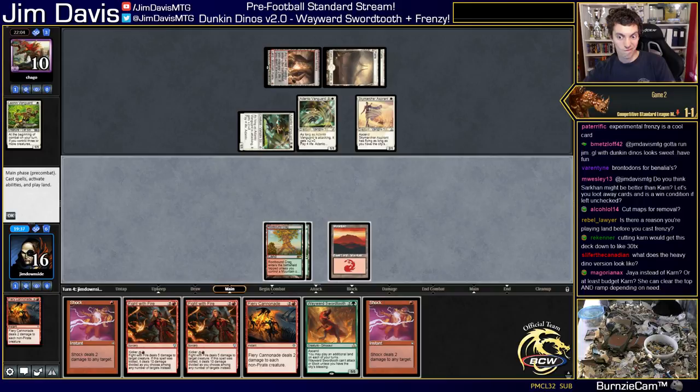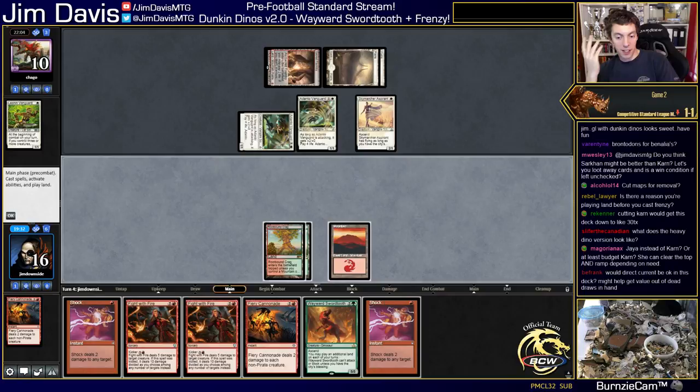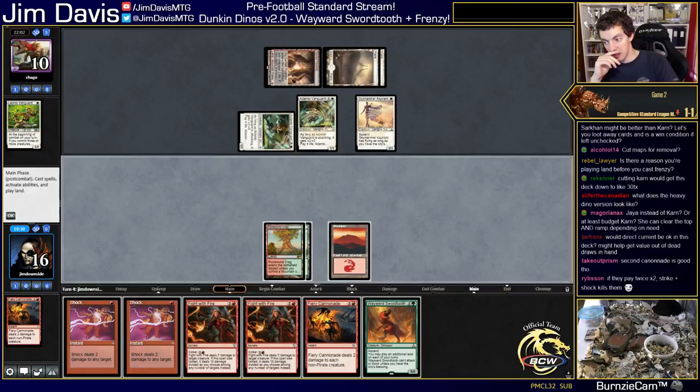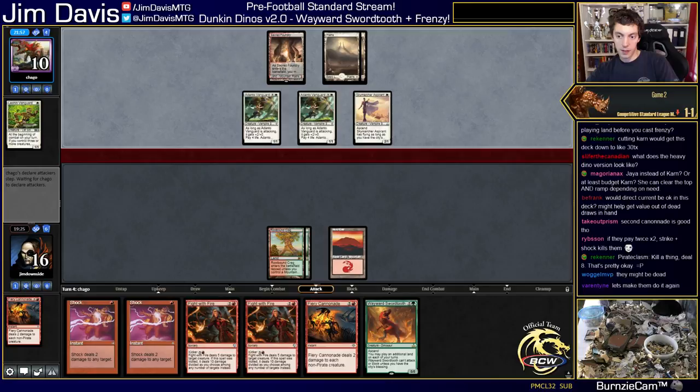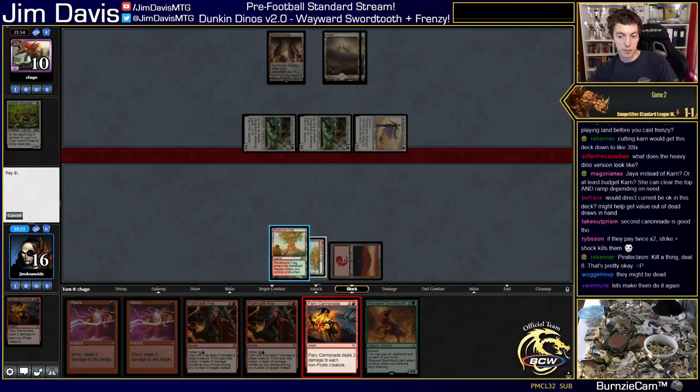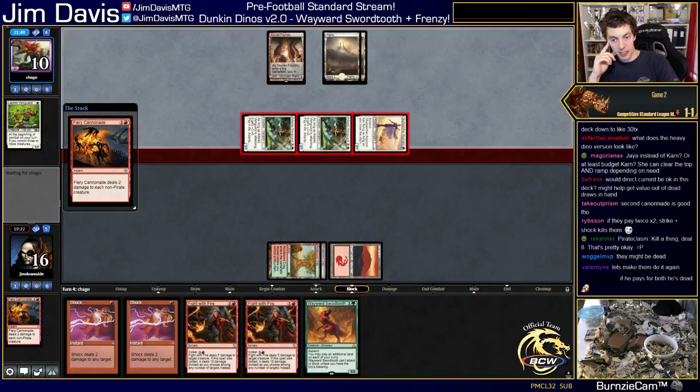I mean, I guess we just Cannonade again. And we have two Shocks in our hand, so if they try and, you know, it's not actually the end of the world. Right, we have two Shocks, so... Now what? How much do you pay? Probably pay for one, maybe? And then we're just playing to draw another burn spell.